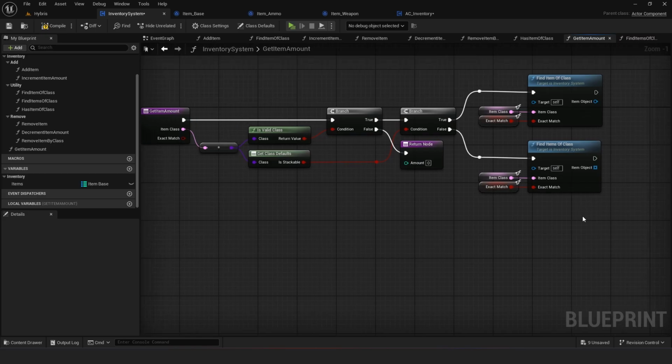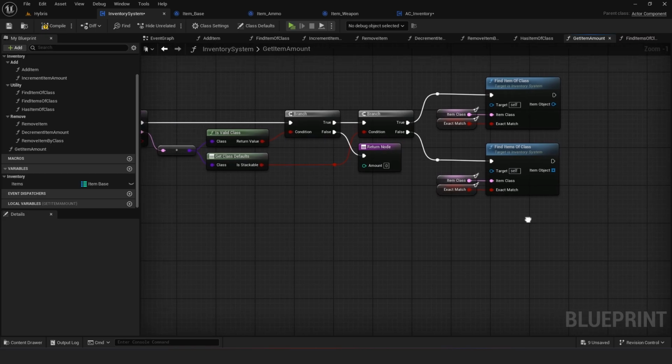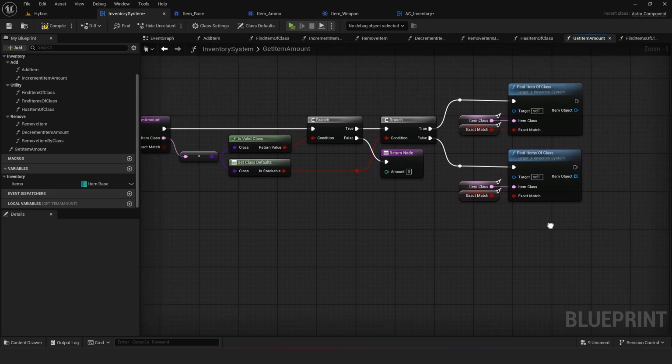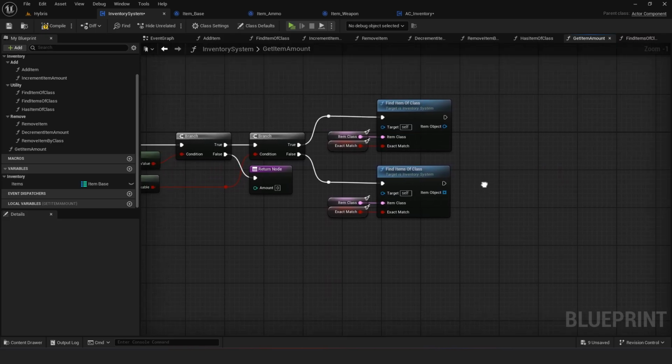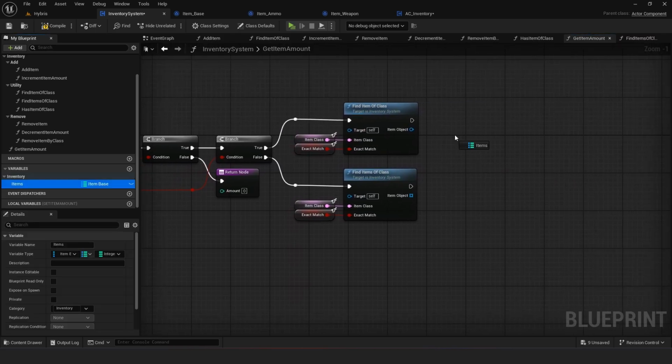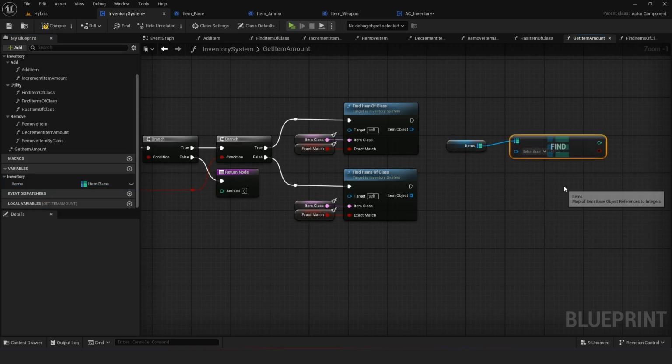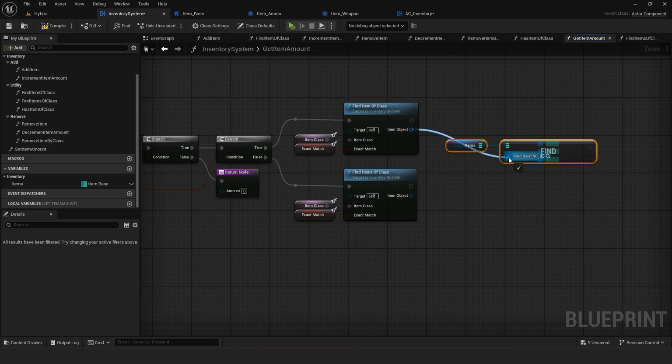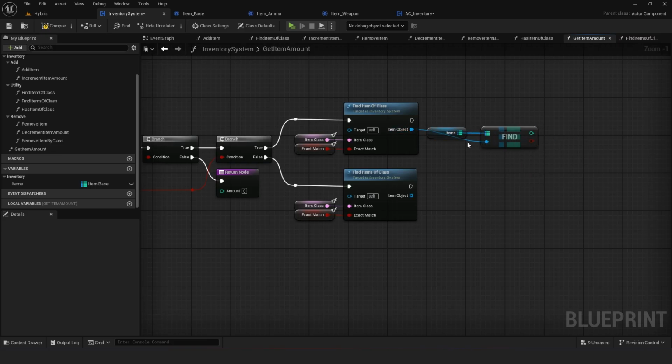Right, so okay, so if we have this one, we should just be able to return the value here. So this is the one where it's stackable.